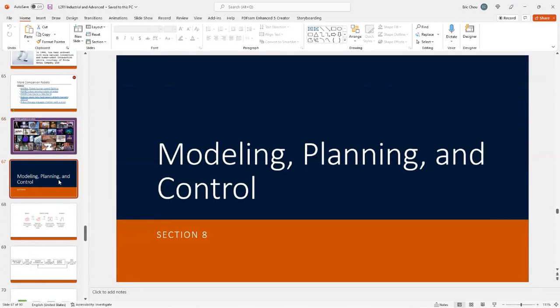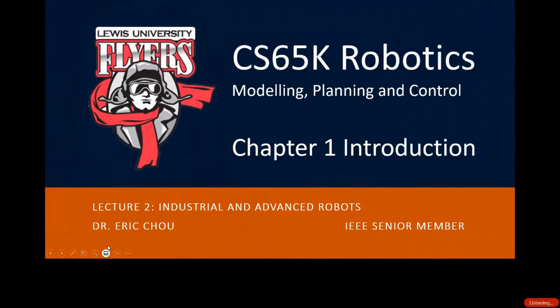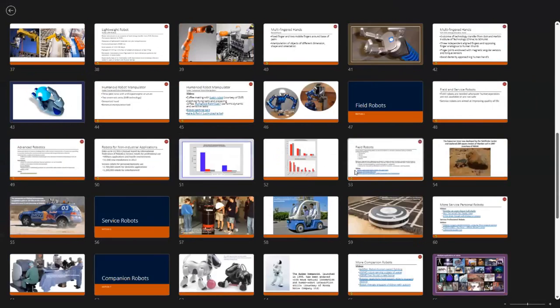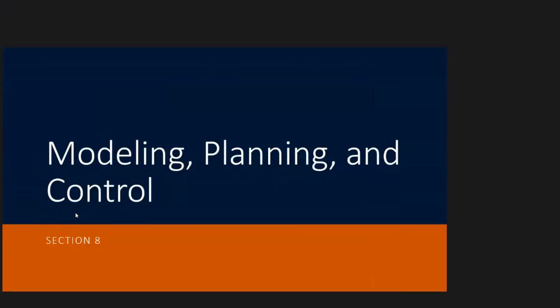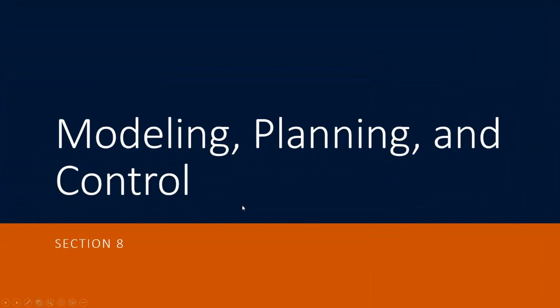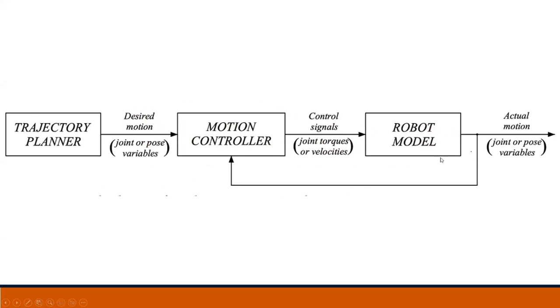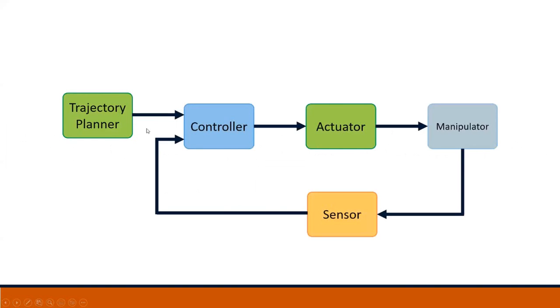Finally, we come to the modeling and planning portion. As I say, the modeling and planning is to build a mathematical model and a system diagram for the robot. Basically, the first thing is that you must know what environment you will have your robot work on, what signal you have, and what the basic model you need to have is.